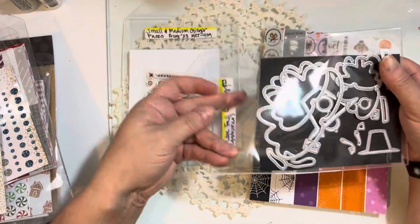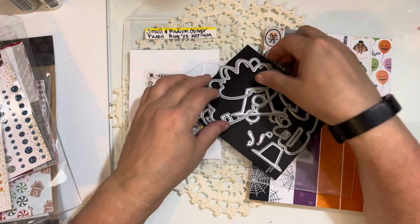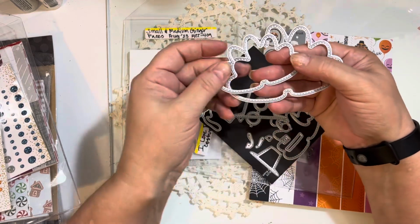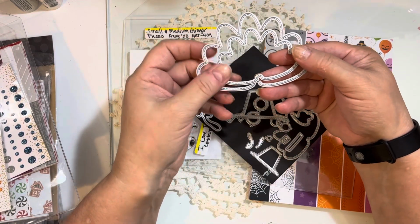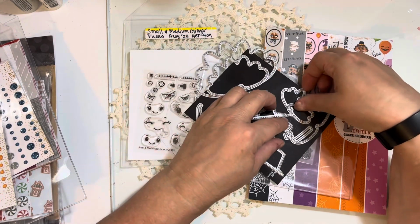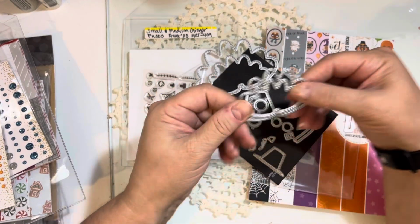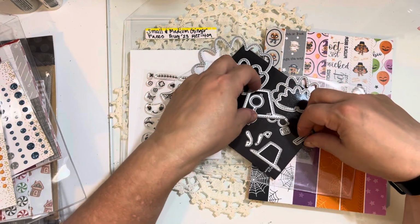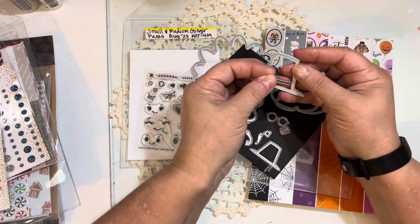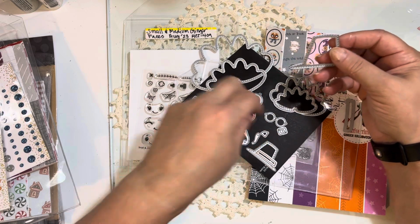And the turkey die set, it's made to go with the 2 smaller size gingers, which I'm just going to show you in a minute. But each one that you put the ginger on top of these 2 leaves. So these are the turkey feathers in the background, if you will. And each of the die sets has 2 sets of them, a bigger one and a smaller one. Okay. And then you have the hat, which comes with a little buckle and a band that you can put across. So this is for actually the smaller hat.